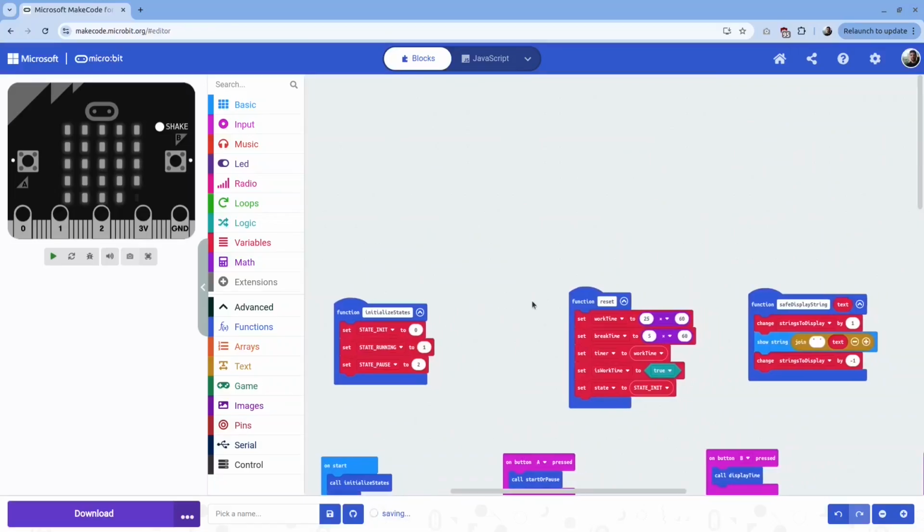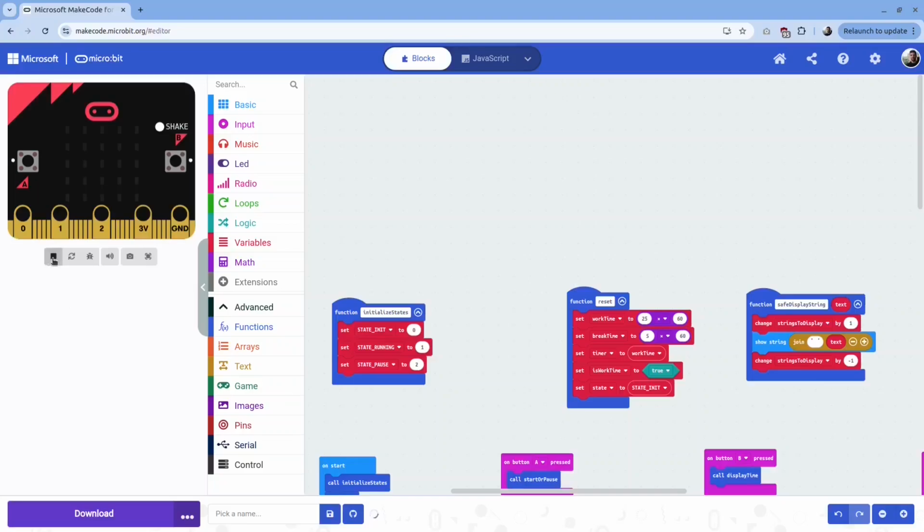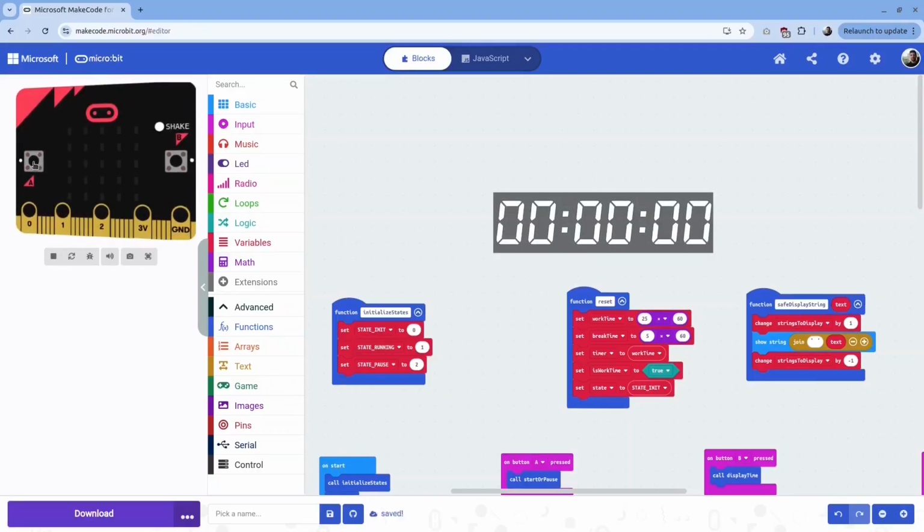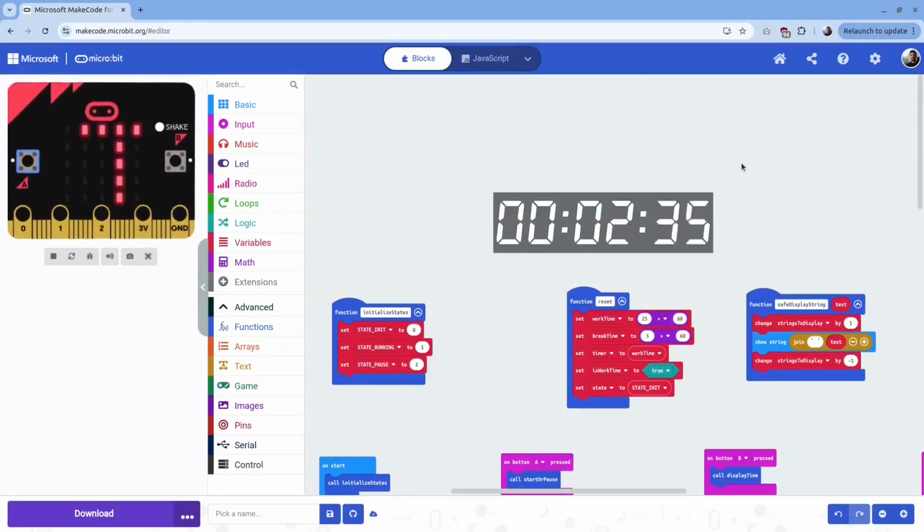And now let's try to run this simulator once more and to see if this time it is behaving better. And we are done. This time you see that it took exactly 25 minutes, which is great.